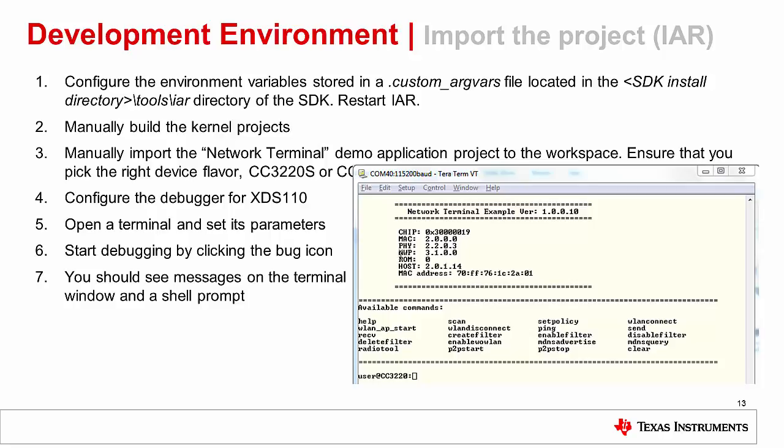Next, import the network terminal demo application to the workspace. Create a new empty project by going to Project, Create New Project, then choose the ARM tool chain. Choose an empty project and click OK. Browse to the location where you want to save this project and save with a file name. Choose Help, IAR Information Center for ARM, choose Integrated Solutions, scroll down and choose Texas Instruments Example Projects, and click on the example applications link. Click on an example according to the type of device and OS flavor — all project files should be imported to the workspace. Save the workspace and rebuild the project. To create a binary image in addition to the .out file, a post-build step is required. Right-click the project, choose Options, and on the Output Converter tab, mark the Generate Additional Output checkbox and change the output format to Binary.